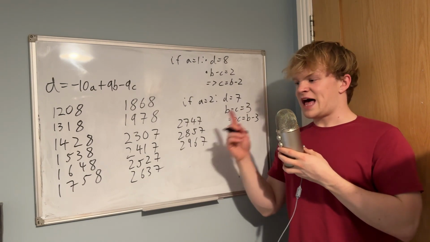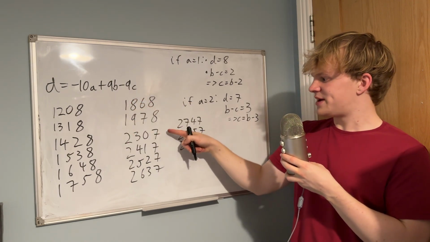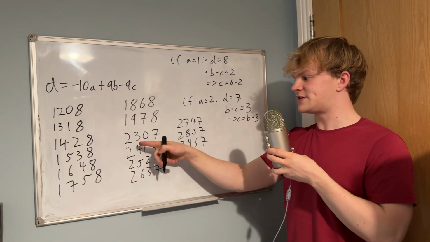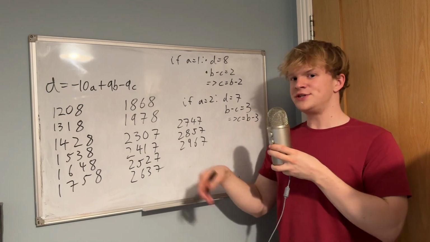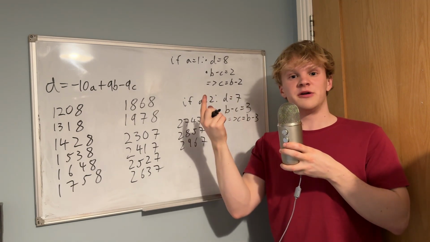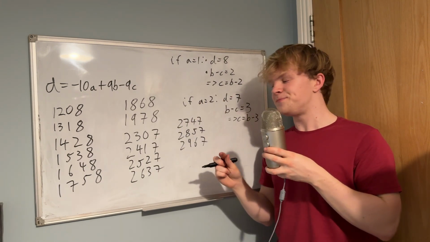And you'll notice there's one less, actually, than there were. So the one starting with 1, we have 6, 8. Here we have only 7. And the reason for that is because here we're forced to start at 3 instead of starting at 2 like we did over here. So as you can imagine, as you get bigger, the number of peculiar numbers actually gets smaller. And something really interesting happens when you get to 9.